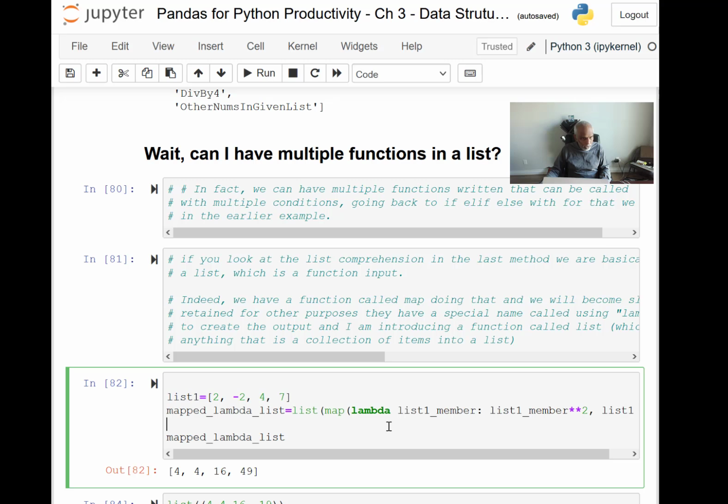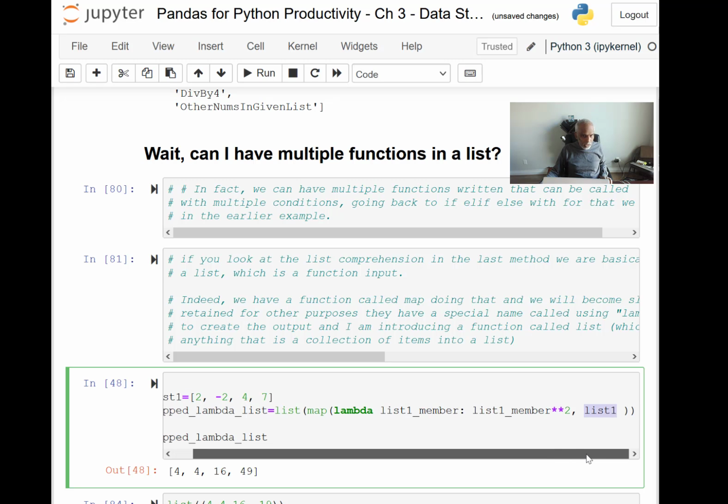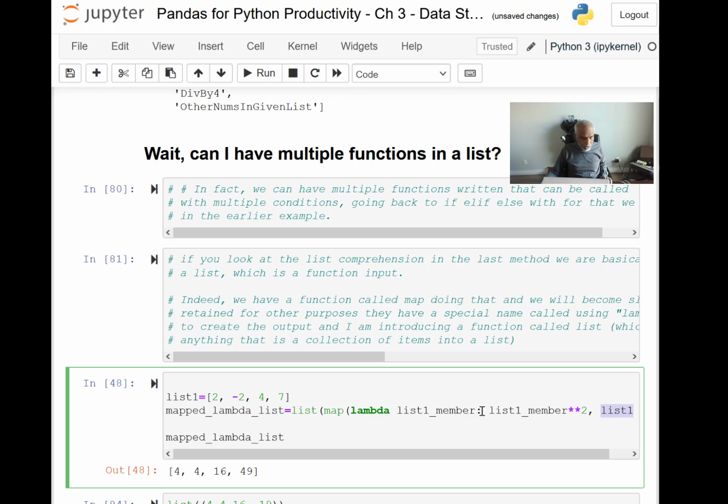Okay, so if you run this one, it says that basically because I squared them, right? So it says the output of this. So I'm making that final. I'm mapping this for. Let me go slowly. This is the function I defined, okay, and that function needs to be operating on something, right? That is the list with which it is operating on. In other words, that's the input for me. The input is coming from here. I calculate that using this one, okay, and this kind of representation is called lambda function, okay.